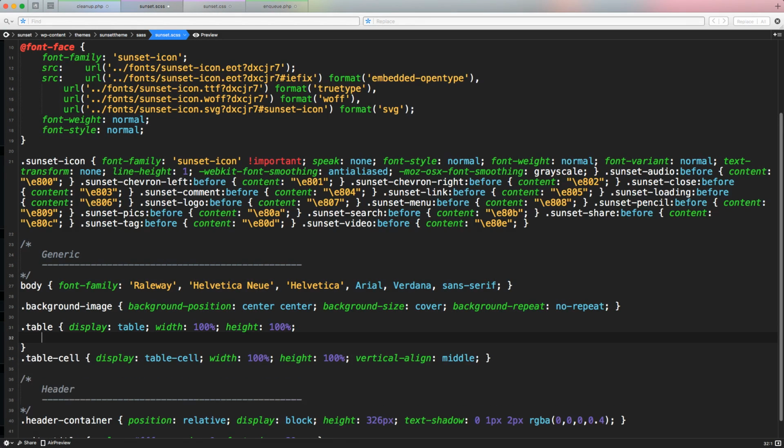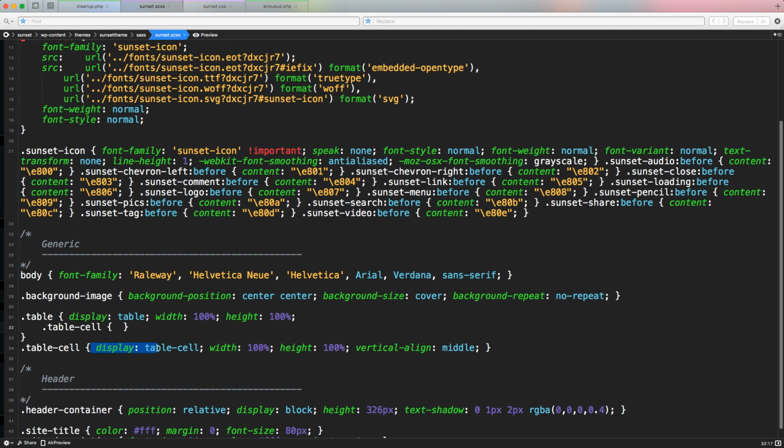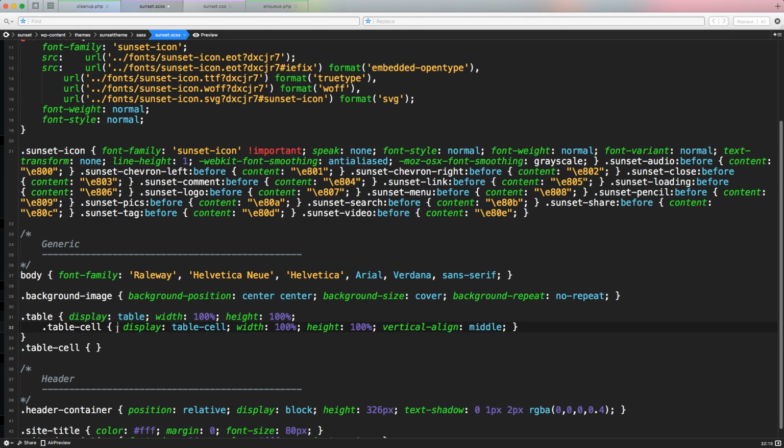I can indent inside the brackets and put the code .table-cell. Let's open the brackets and copy paste this entire code inside here. Just cut, paste, remove some space, and remove this class that we don't need anymore.